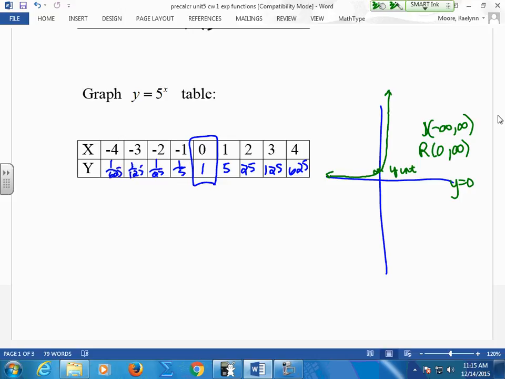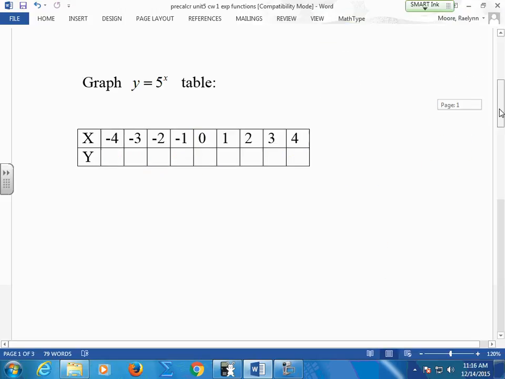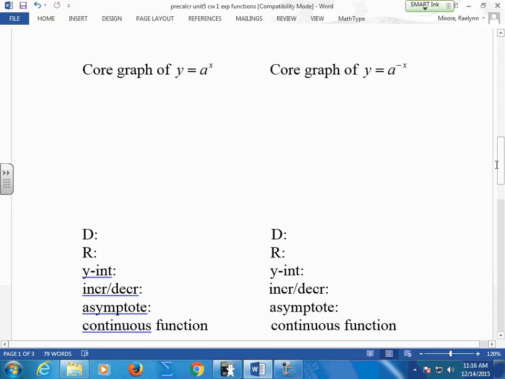If I did a reflection here, if I take my transformation rules and take the negative of x, the negative of x says from positive to negative, reflected here, it's just going to have a reflection. Okay, it's going to follow your same rules that we always use. And when we graph these transformations, we're going to graph them right off your graphs, right off of these guys. So that you see that those are basically the same, we're just going to define some basic characteristics.